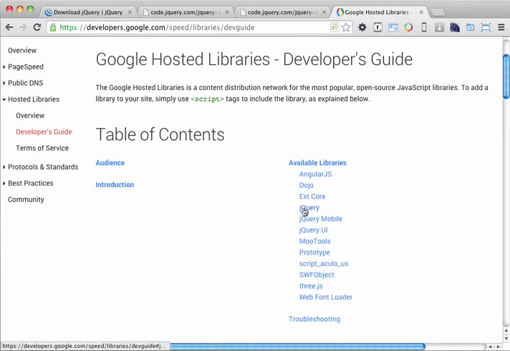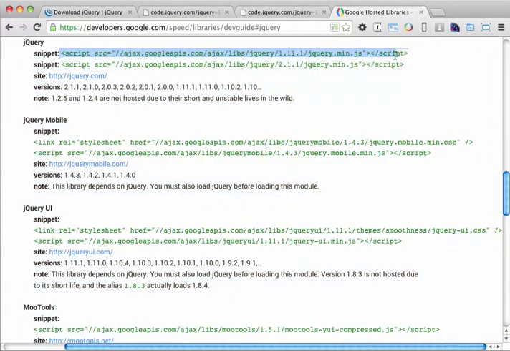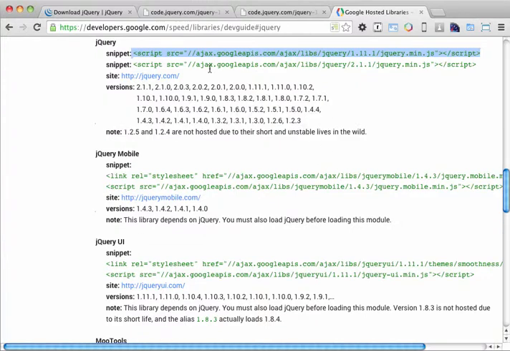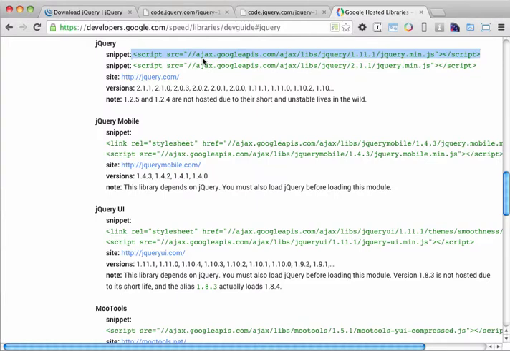We'll be using jQuery, so I'm going to click on that, and when I do so, I have an absolute path to that particular version of jQuery. It is worth noting that when you use the Google hosted version of jQuery, the URL does not include the HTTP protocol. Without the HTTP: protocol, this will not work on locally run versions of your project. So you'll want to make sure that you add HTTP: to the beginning part of the address.